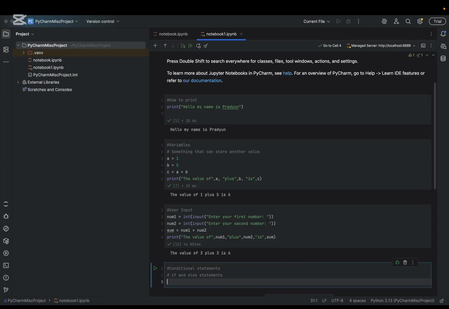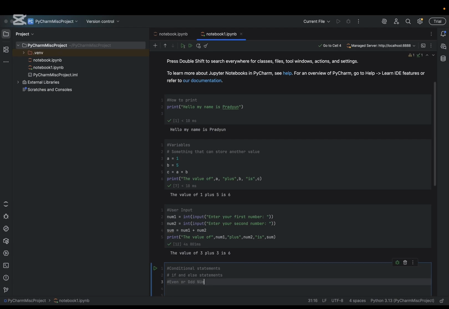So, to do if and else statements, we basically just put if, something like this, and then colon. But first we have to assign the variables so we can make the statement. And this is going to be our final project today. We're going to be checking if this is even or odd.